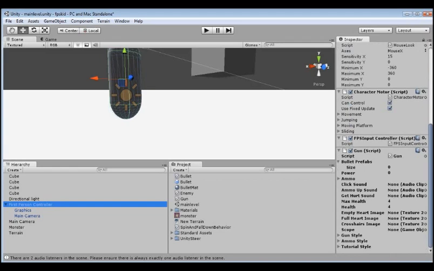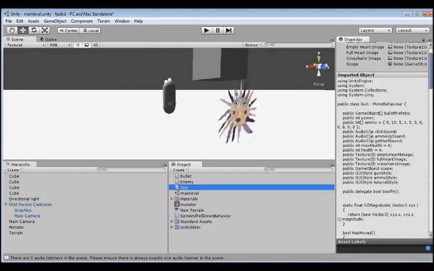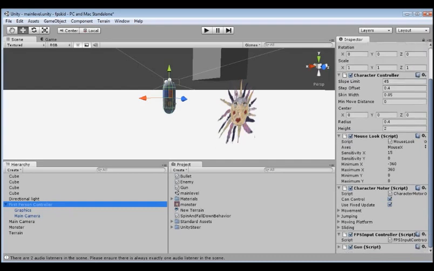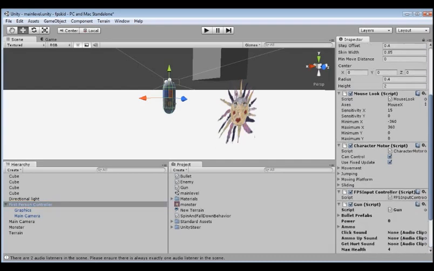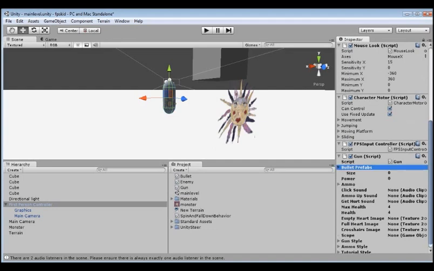and then tell our gun, here's our gun script, tell our gun that there's one bullet prefab, and put our bullet prefab into the element 0. And there. Okay, so now we can take our gun script and put it on the first person controller. And there it is in the window. Now we need to make some changes to this. We need to give it a bullet.